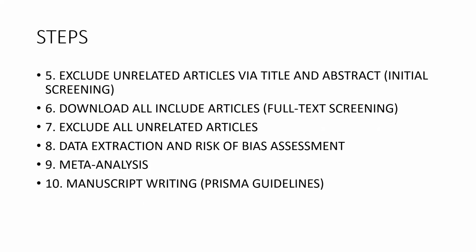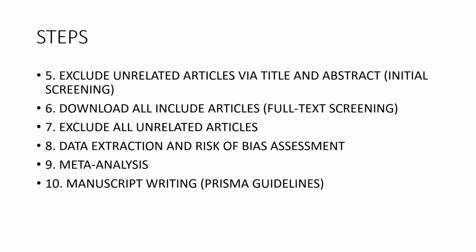For example, if we take our study, the trilaciclib study, sometimes you can still end up with studies that have used agents other than trilaciclib. So we need to look at the title one more time through the Excel sheet and try to exclude all of the unrelated articles. You mark them in red, you cross it out, in whichever way you're familiar with or most comfortable with. Eventually, to make sure that all the articles that are not related are not included within your systematic review. And usually this step does not take a lot of effort.